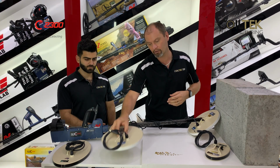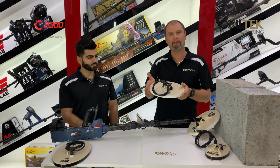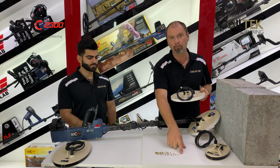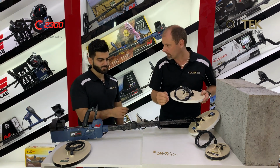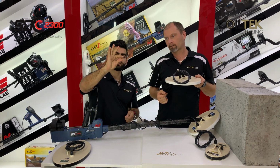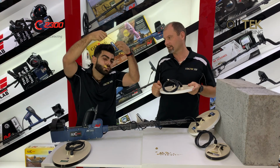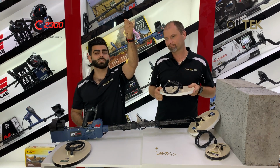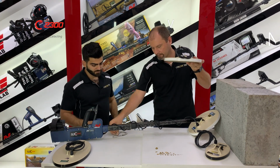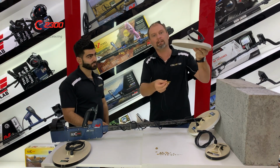Then the 11 inch, being round and bigger than the standard coil, will be able to see the bigger targets deeper. So this one is not looking for the real small gold, it's looking more for the bigger gold, down deeper. Something of 1 gram up to big pieces like this one. This one is about 20 grams, so you'll find something like this in the field. So that can maybe see this piece of gold here down quite deep, where the standard coil may be a little bit shallower.